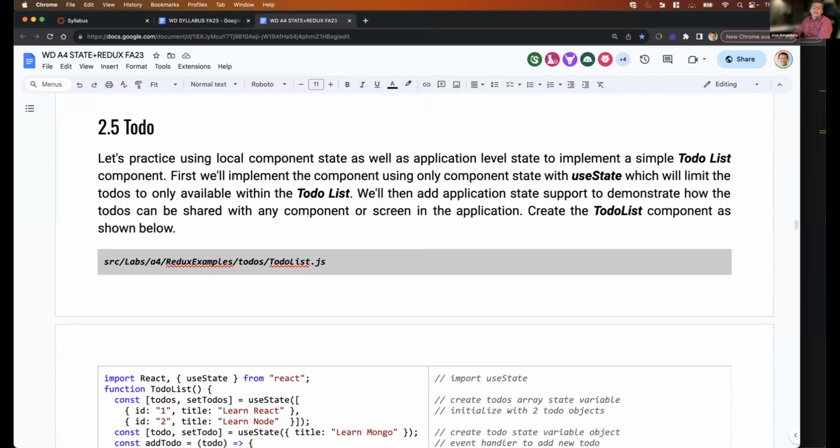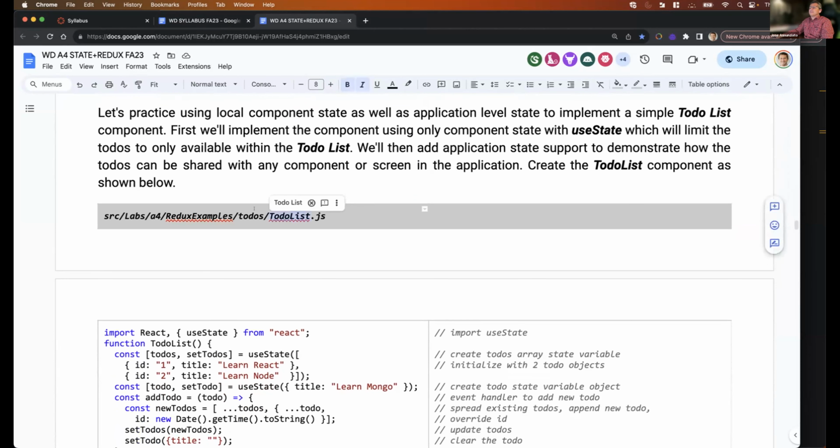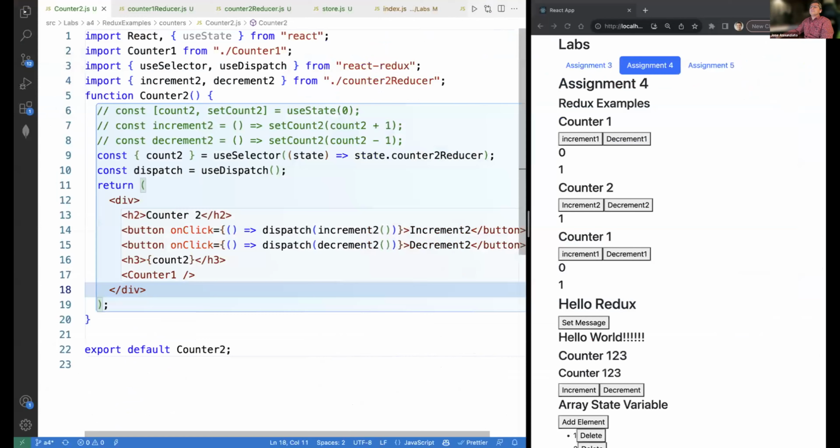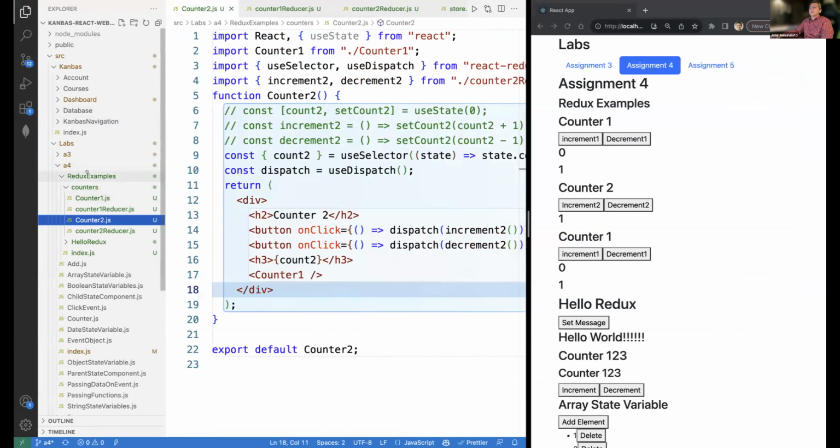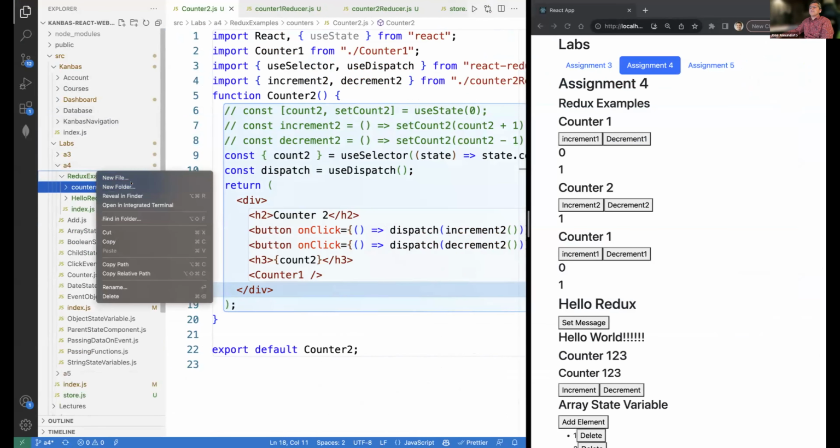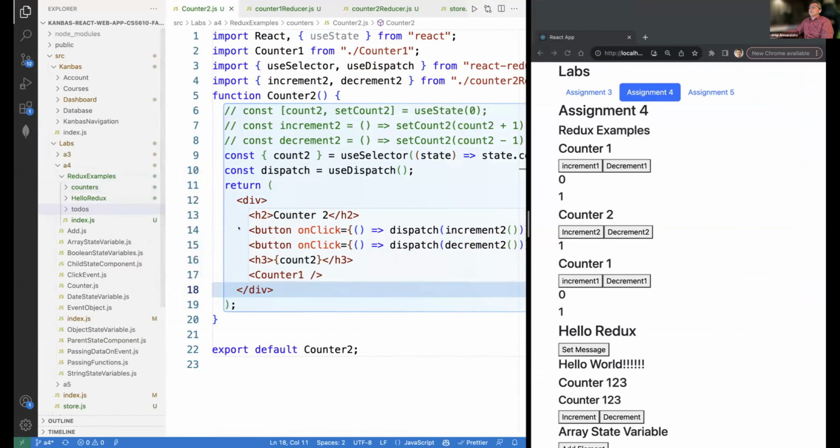So let's take a look at a to-do component, right? First we'll implement it using regular useState, and then we'll enhance it and make it available to the whole application using Redux. So let's implement to-dos. If I go in my Redux examples, let's create a folder called to-dos.